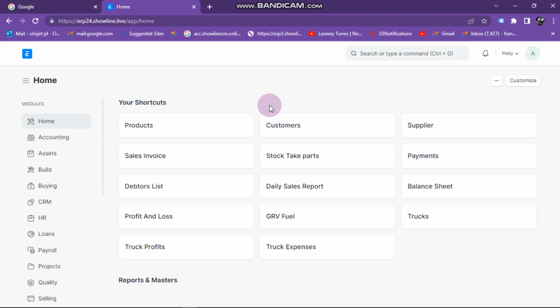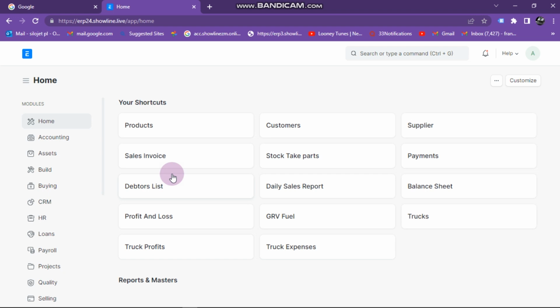So in this video, we are going to go through the process of adding receiving fuel from our suppliers in the system. So we are assuming that we are going to receive fuel at our depot. After receiving fuel at our depot, we are going to have a storage facility for our fuel. And then after we receive our fuel, we are going to issue it to each truck.